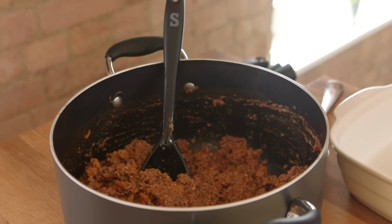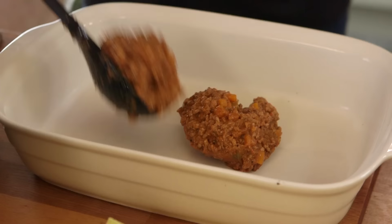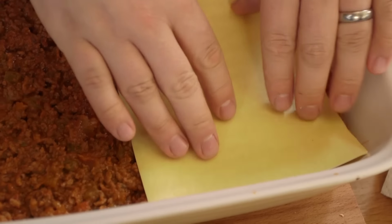Now let's layer this mother up. Best thing to do is grab all your components and make sure you're happy with how they taste now. So season them, make sure they're perfect, fish out the bay leaves, and then alternate layers all the way up of meat and pasta and white sauce and green stuff.